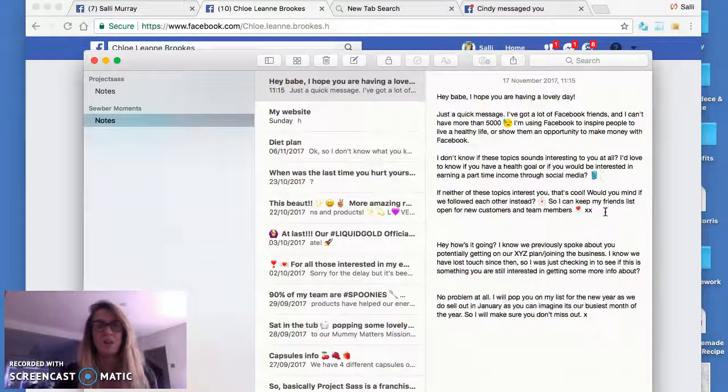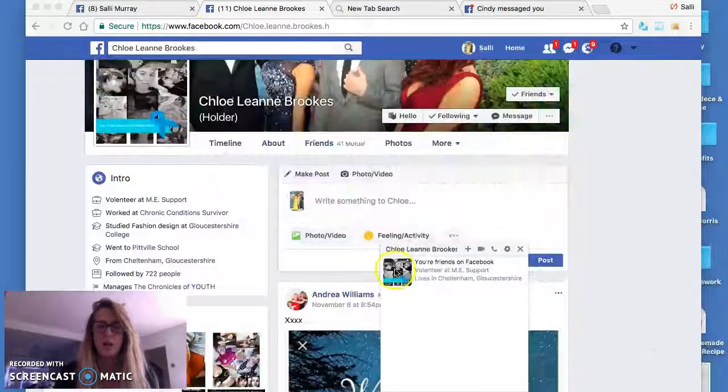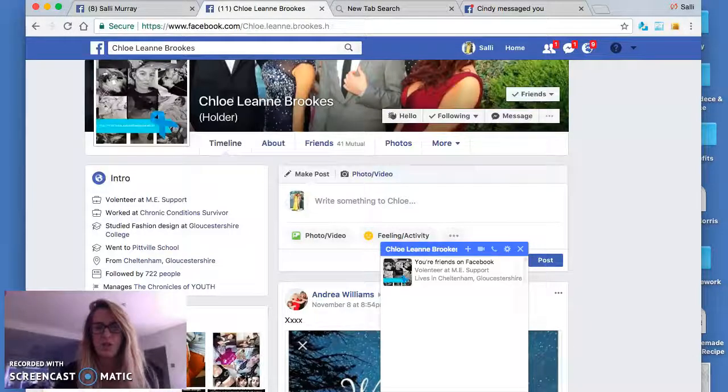Now, I quite like that message. I'm not a big fan of cold messaging people, but I think this is quite nice because you're obviously already friends on Facebook, and it's just kind of setting your intention. You've not really had very much of a relationship built there already, so you're not really losing anything either way. So I'm just going to copy that and minimize that, and then I'm going to paste it into here.